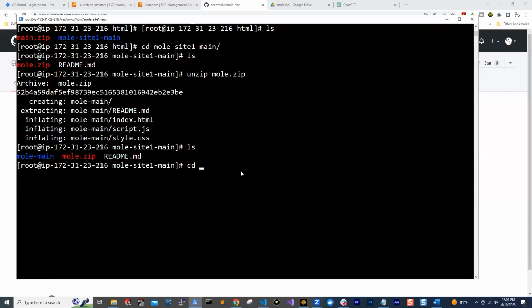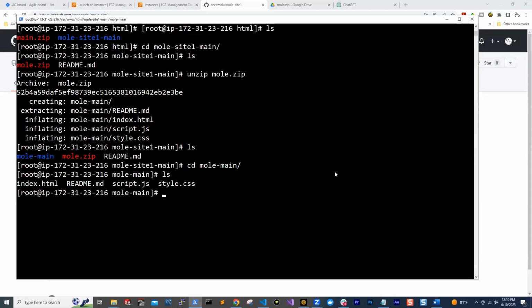So now I need to cd into that folder just to make sure. This is why I was saying that you need to understand your folder structure, because I was even confused. I thought my directory was just one directory down, but it turned out it's actually two directories down. So now I'm going to cd into the one I unzipped and press enter, then ls here. Now you can see my web files are in here.